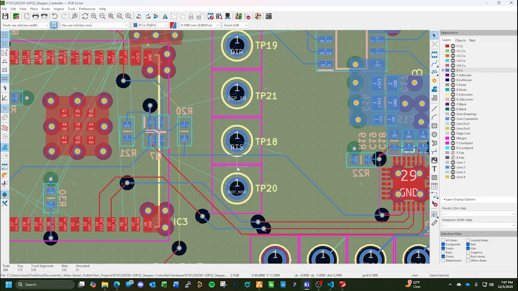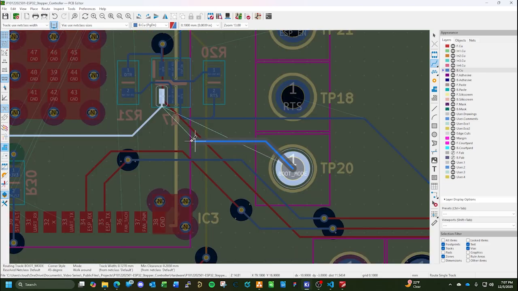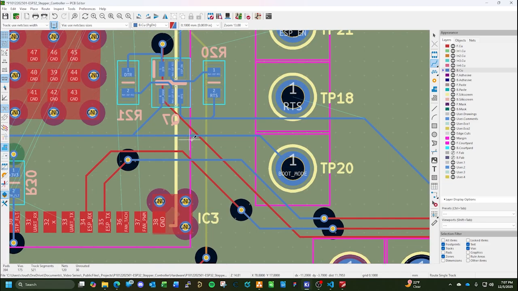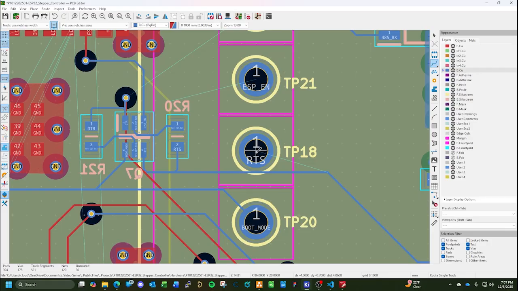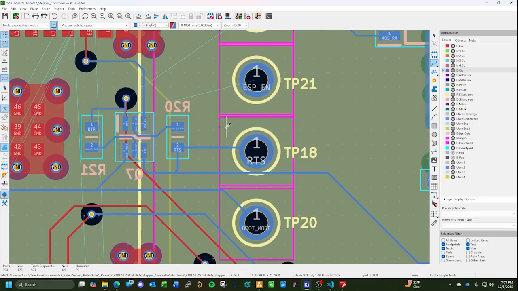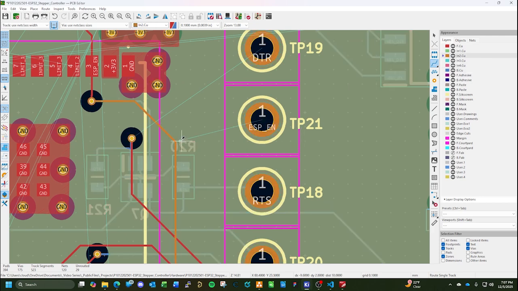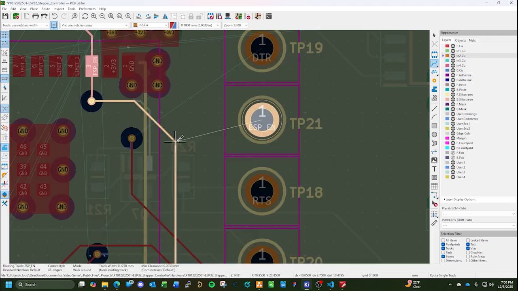So let's try to plumb up these guys at least before I end the video. There we go. RTS. Now ESP enable. I think it's that. So that's what's kind of cool. These are just test points.